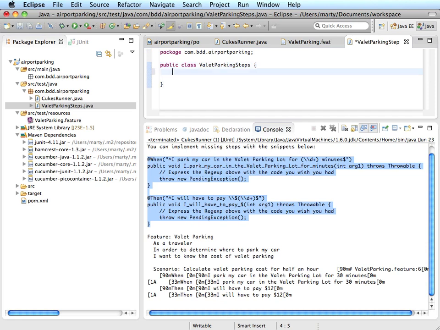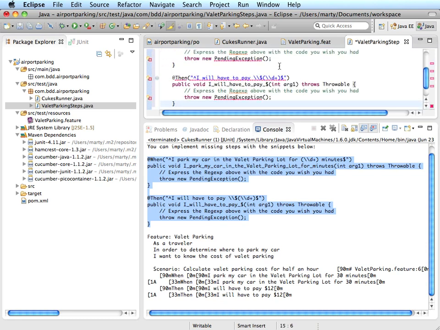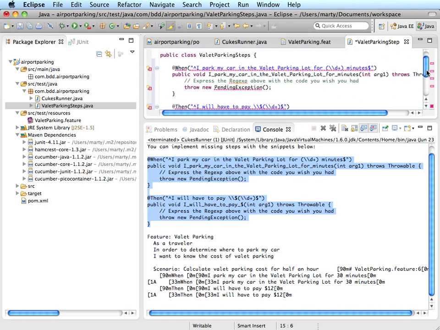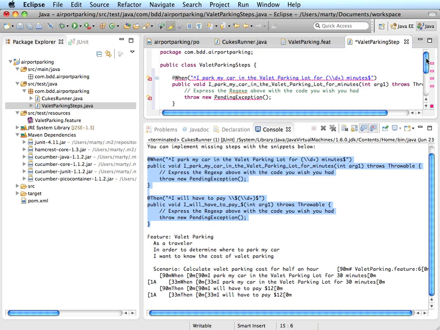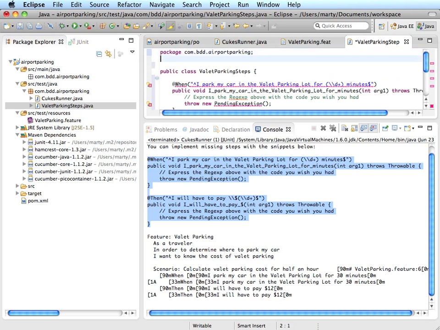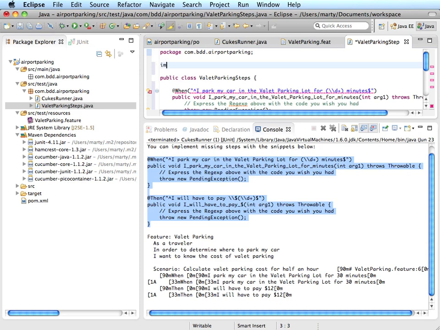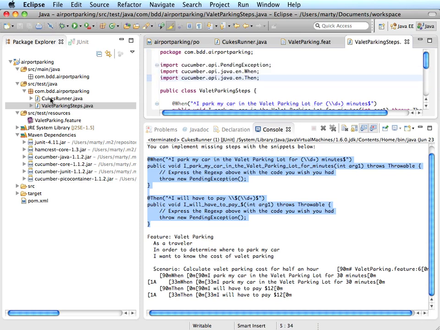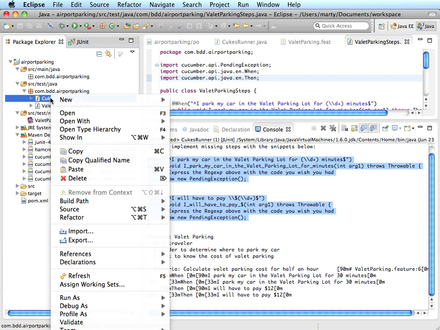Okay, we're just going to cut and paste, and let's add in our imports from Cucumber to handle the pending exception and the when and then keywords. So import PendingException and then Cucumber API Java When and Then.